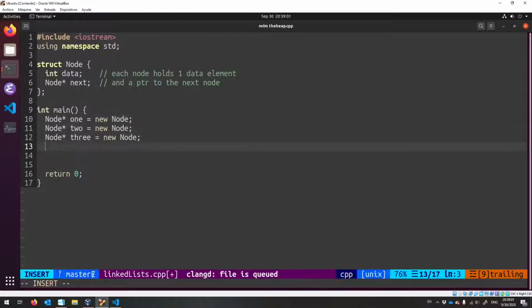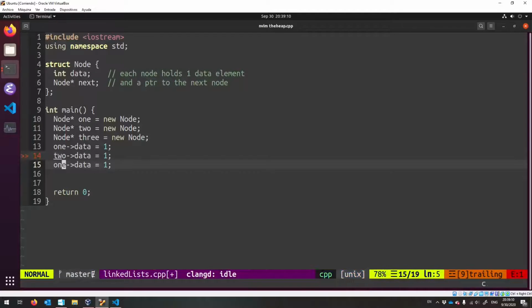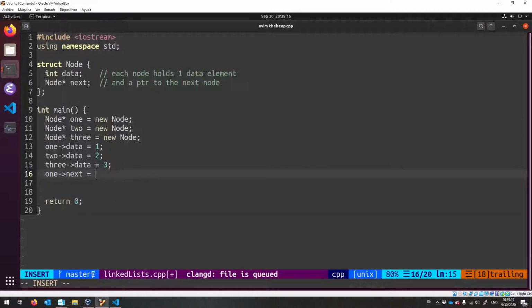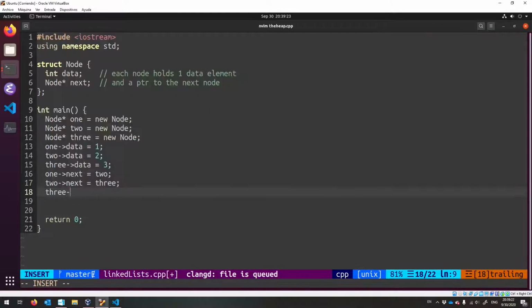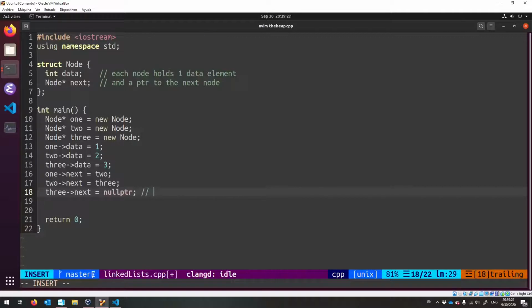And then I'm going to set 1's data equals 1, and similar things for 2 and 3. And then I'll set the next pointers. 1's next is 2, 2's next is 3, 3's next is null, because that marks the end of the list.